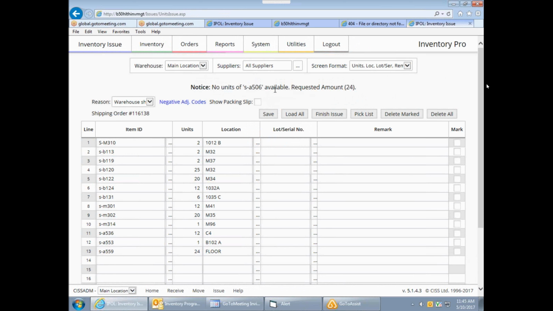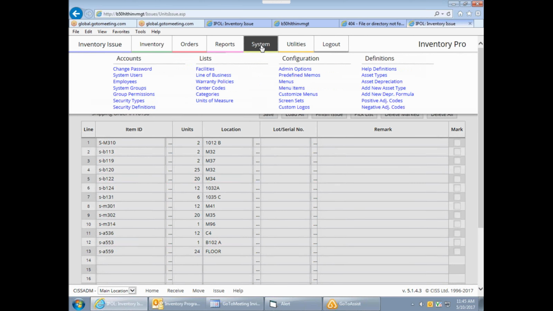Yeah, this one's not an error. It's just telling you that one line got dropped. So it automatically took it off here? Yeah. So you're ready to go. But now, what if it's going to create a back order for you? I don't know if they're set up for back orders. If you go to system options, that's a system option.